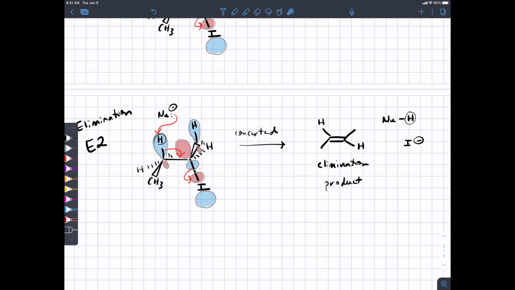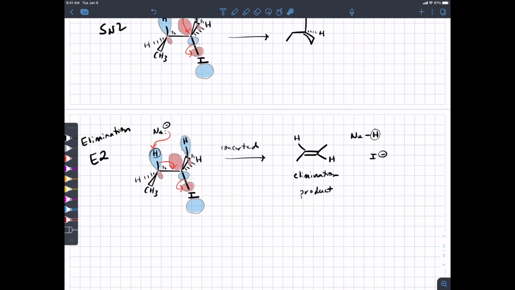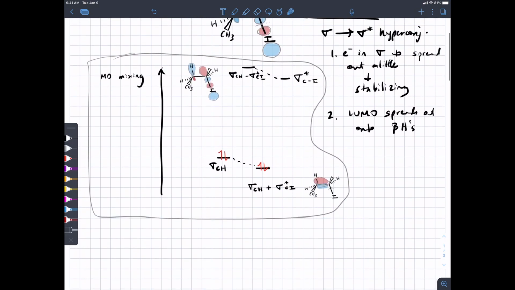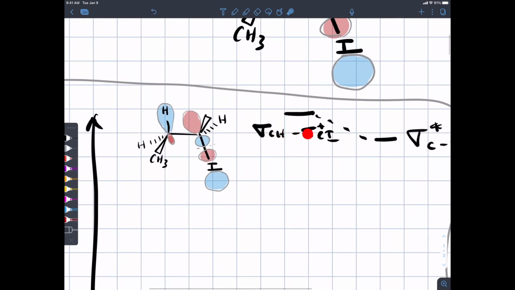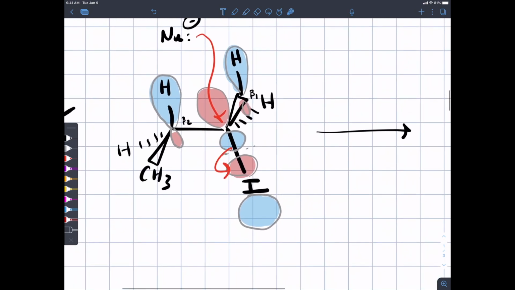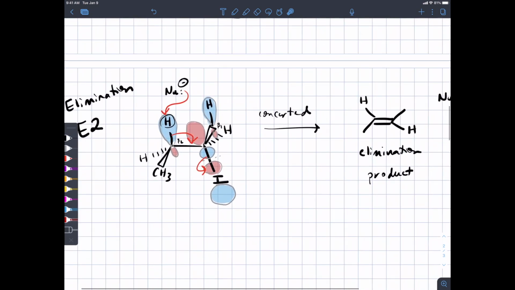Yeah? So why are the orbitals of the H, of the protons, and the antibonding orbital, why are they different colors? They're different colors because I'm just drawing the LUMO, and that comes from the minus combination. So don't get too hung up over the difference in colors. I'm drawing them to be accurate with what the LUMO looks like.